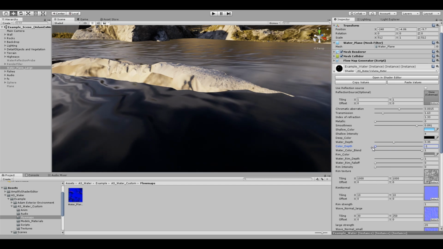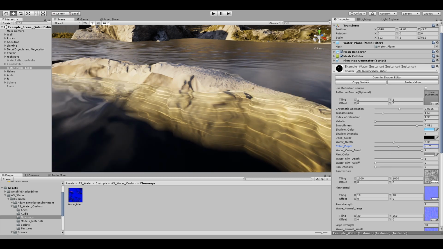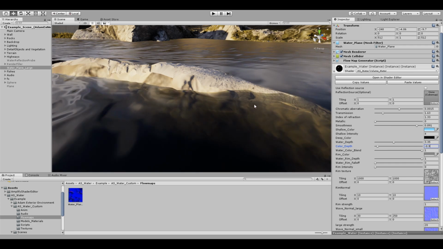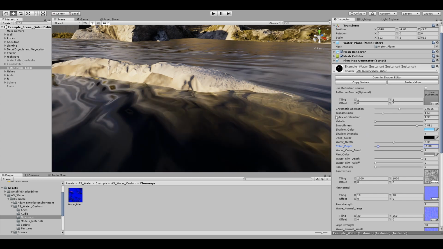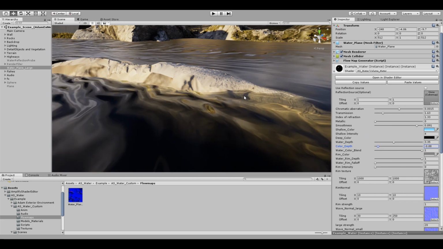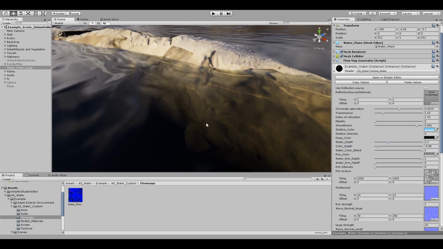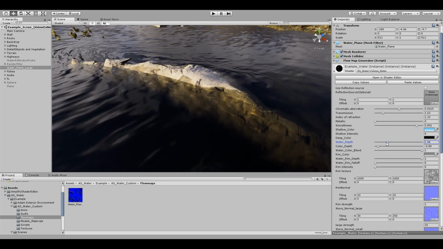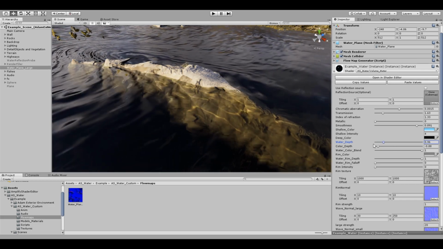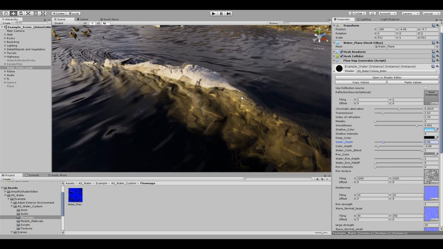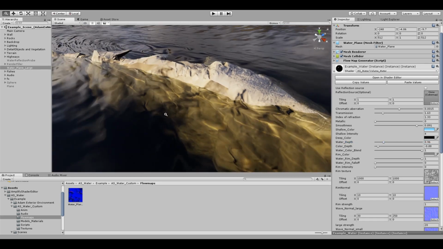If the value is -1, of course, it's completely against the surface, but I like to have it on -0.9, so it gives a great gradient. So at -0.88 you have enough light penetrating the surface, and it then gradually will die off. So I will lower the density of the water so that light penetrates a little bit further. Keep in mind that the density of the water controls how the caustics behave. We'll talk about the caustics in a minute.